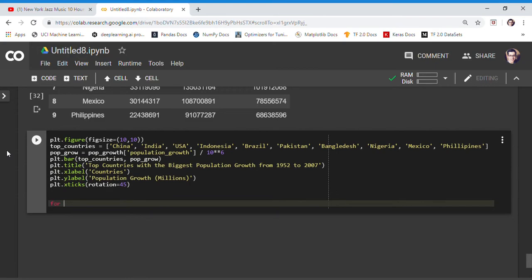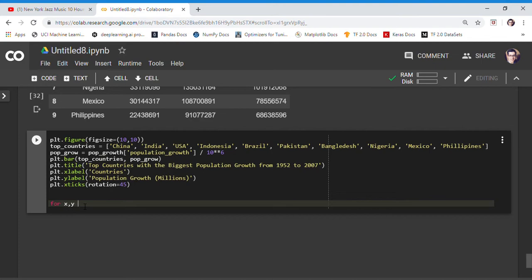So for this, we're going to be making a for loop, and we're going to be tying our top countries and our pop grow, these two right here, together, and we're going to be formatting this number right here on top of each individual bar. So in order to do that, we're going to make a for loop.